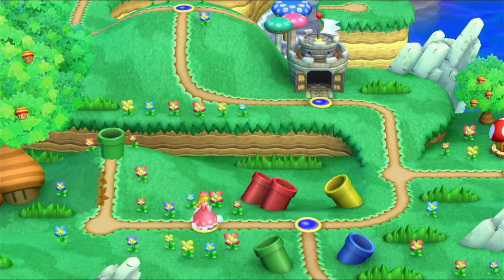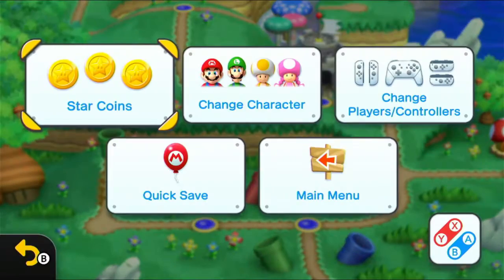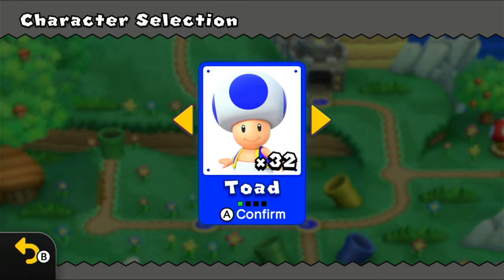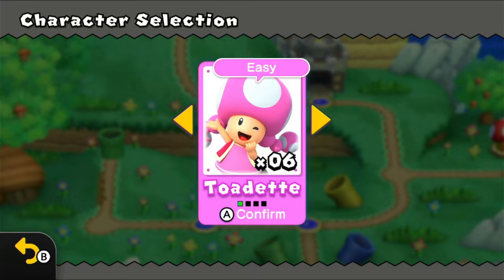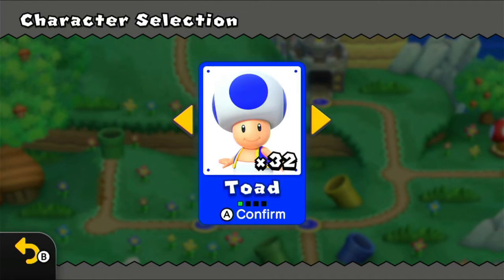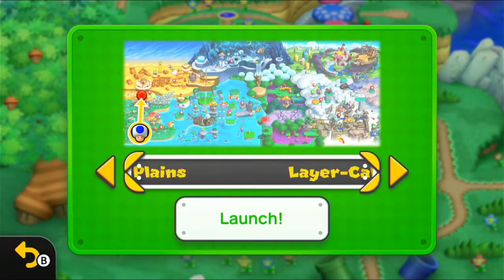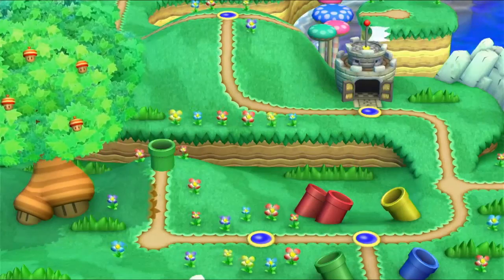And that's all that for now. So let's head back to the desert and just get back to playing normally. But I still wish you could play as two Toad characters, basically. Anyway, each character you can pick also has their own set of lives that you can use. Even in multiplayer, they all have their own set of lives, which is the main reason why. But anyway, let's head back to Layer Cake Desert.